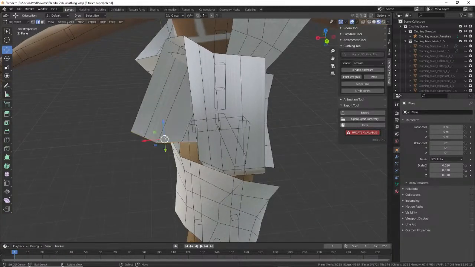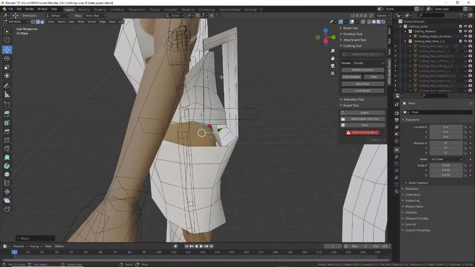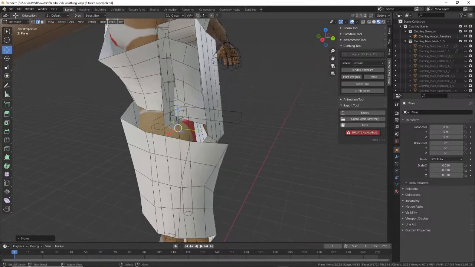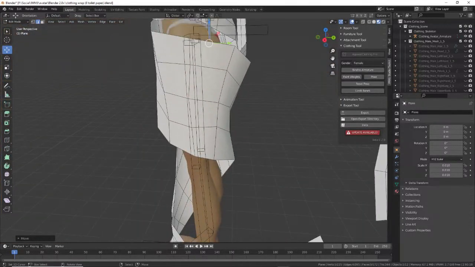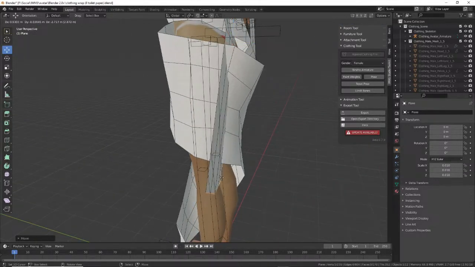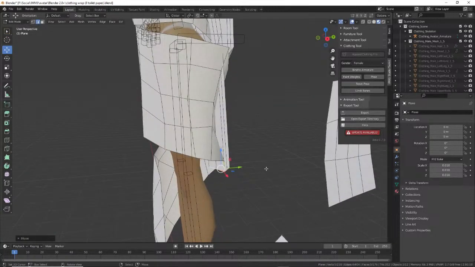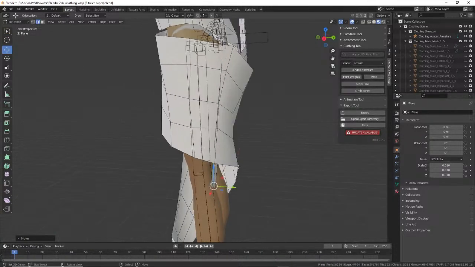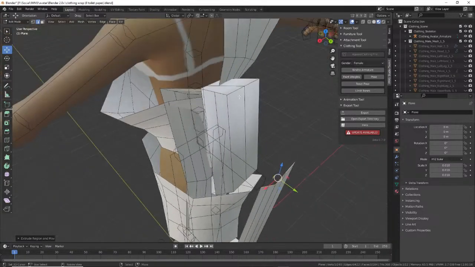Whoops. So we extrude the rough shape. Extrude down there. Extrude. Right, so we're going to stop there because that'll get confusing.